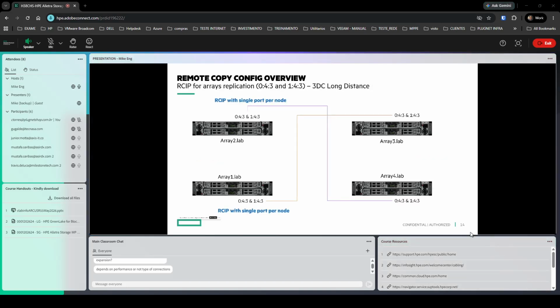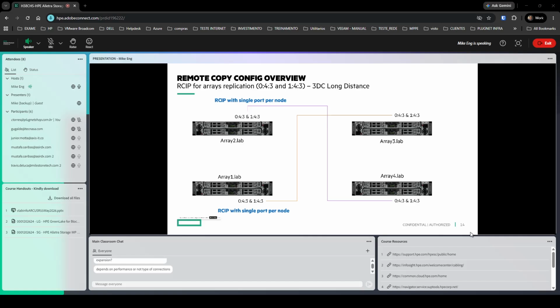Then if you do the remote copy over TCP/IP, it is array 1 and array 3, and array 2 to array 4. So we are doing the cross. Okay, so this is the RCIP. What is the idea behind this?